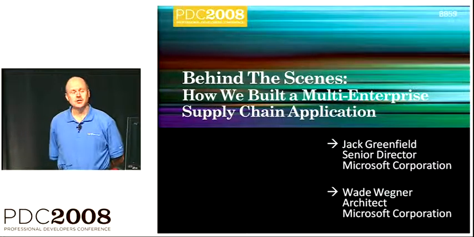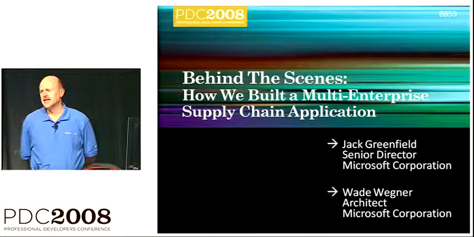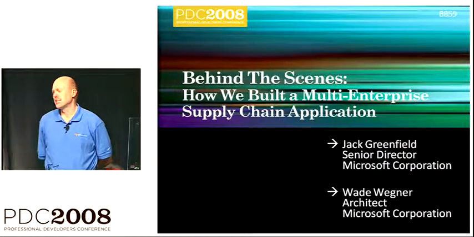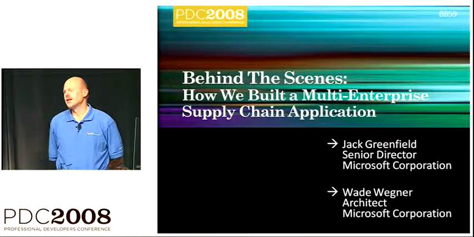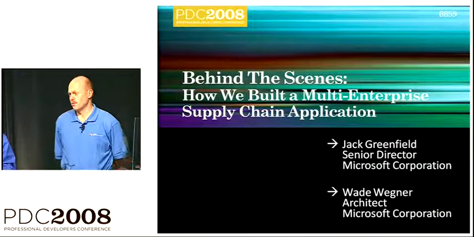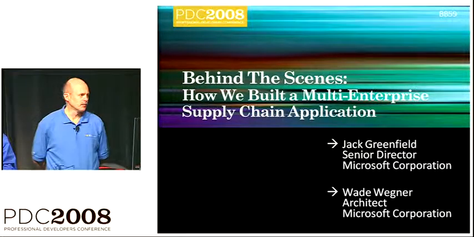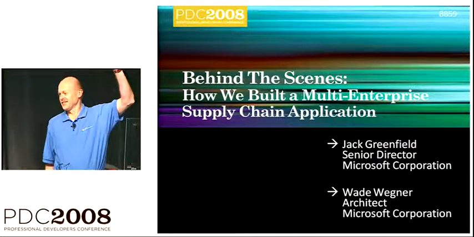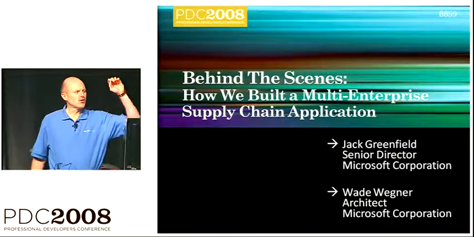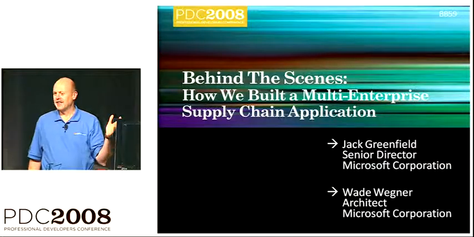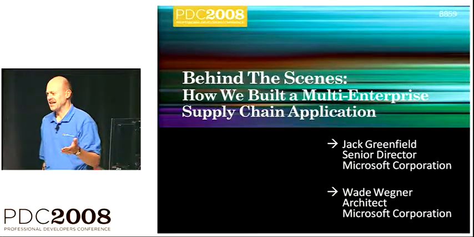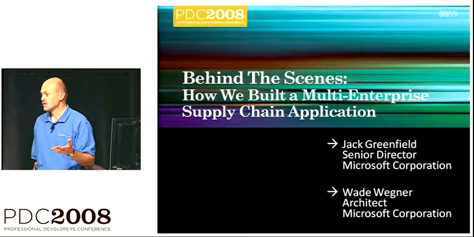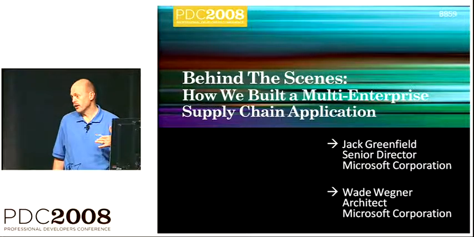But essentially what we're going to be showing and talking about is how we built the supply chain application that was shown in the day one keynote demo with Bob Muglia. How many people were at that day one keynote? Great, super. So you guys saw where Red Prairie came up, and they did a one-button recall. And he talked about how they use the cloud services to do that. We're going to take a look under the hood.